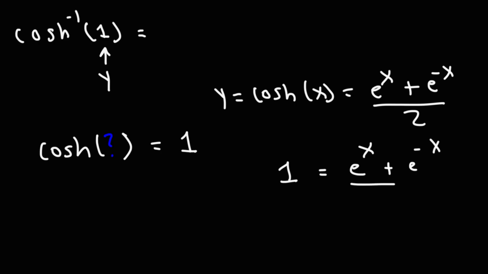Now looking at this equation, you could find the answer intuitively. You know that anything to the 0 power is 1, and 1 plus 1 over 2 will give you 1. Therefore, this must be e to the 0, because that will give us 1, which means x is 0. So the answer for this problem is going to be 0, thinking about it in an intuitive way.